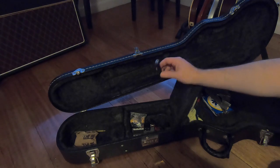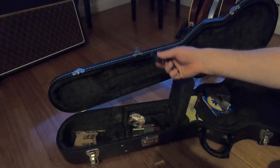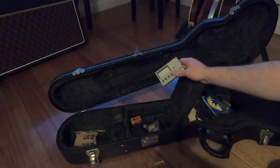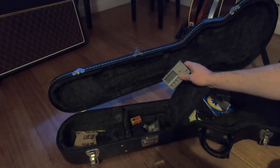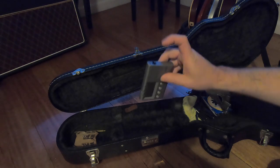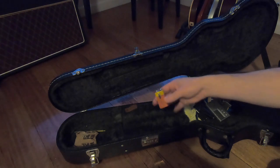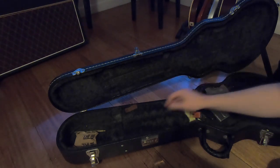I've got a lead extender — a dual-to-single adapter — helpful if you want to run two guitars into one amp. I also have a simple little battery-powered tuner. I've got a tuner on my pedal board, but sometimes if I don't have the pedal board with me it's nice to just plug in and tune easily. And I carry a spare 9-volt battery — even though my pedals are powered up, you never know when you won't have power available.